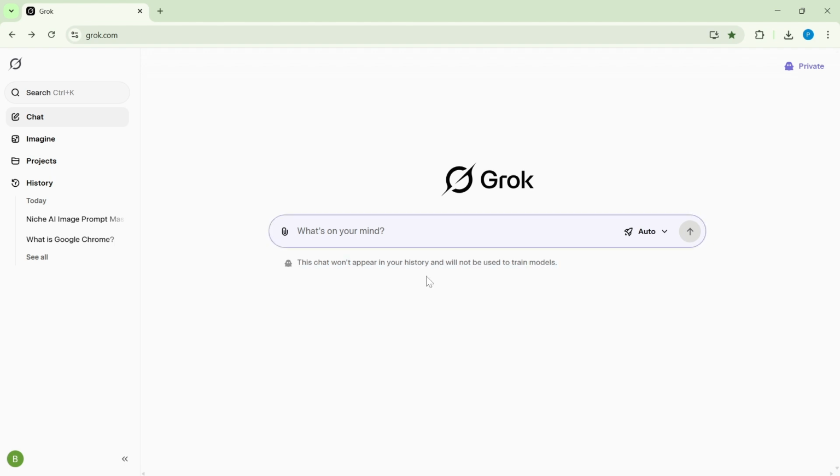Here's what private mode means in practice. Your current chat won't appear in your history, and the content of that chat won't be used to train models. It's designed for moments when you want extra privacy for sensitive prompts or testing. In addition, information from private chats is generally deleted from XAI systems within 30 days. Keep in mind that policies can evolve, so always review the on-screen notice or the current privacy policy for the most accurate details. If you want to go back to the regular experience, simply click the same private button again to exit private mode.